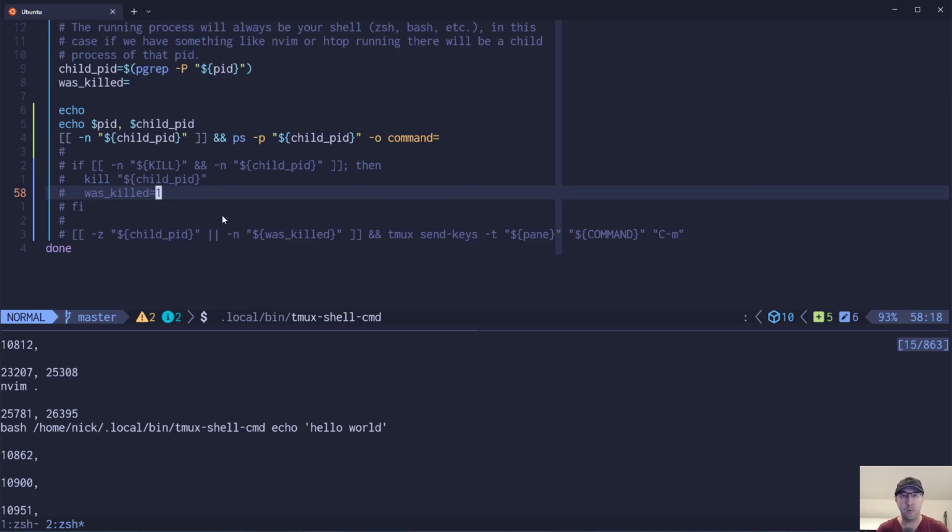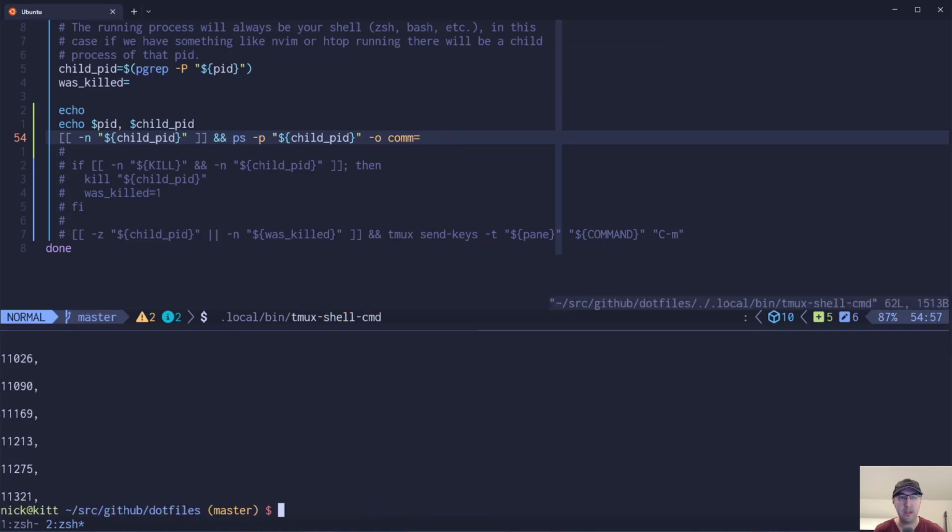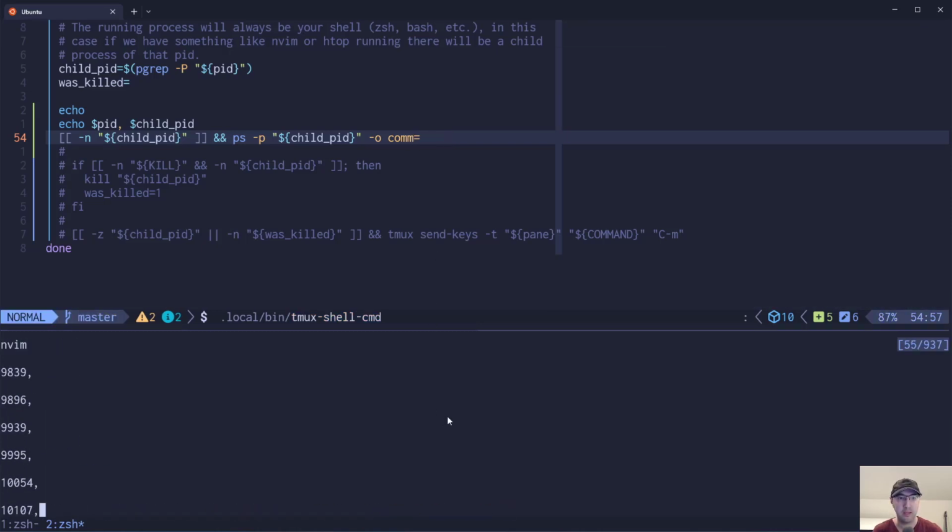And I guess even weirdly enough, before we get into the actual script, it could be useful just to say, if you needed to do something different, like maybe you don't want NeoVim ever killed or something, you can just have extra logic in here. Maybe it could be more useful to have com here instead of command. And then in that case, it's just going to show literally nvim. It doesn't care about the arguments that you passed in, in this case dot for the current directory, but that could also be a really long file path or something like that.